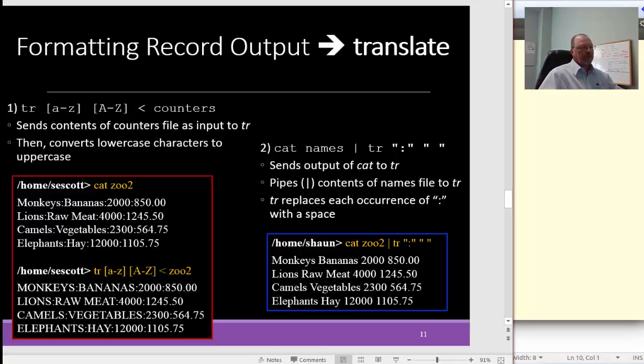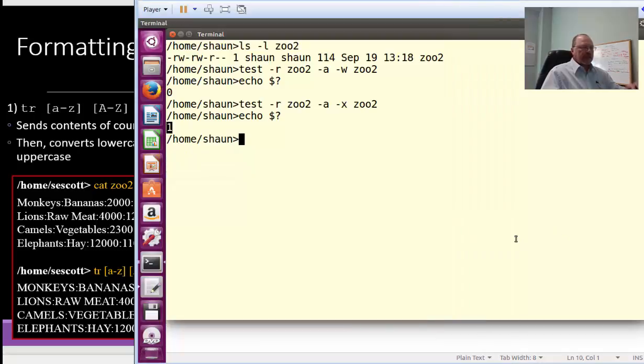Okay, this is using translate to format your output. So if we look at cat zoo2, that's what it looks like. Notice it's delimited. So what we'll do, and this command translates everything, all lowercase a to z, to uppercase a to z, and feeds zoo2 into it.